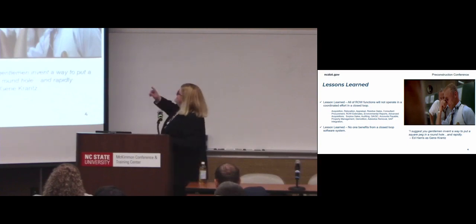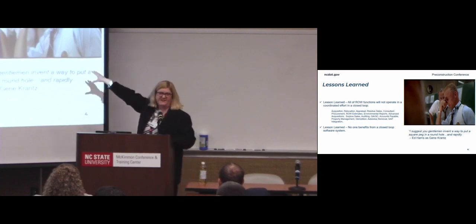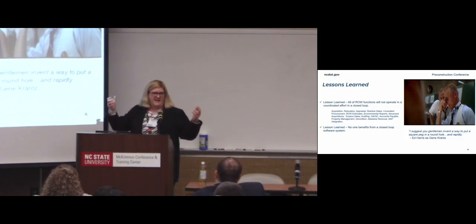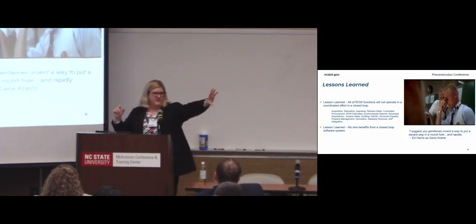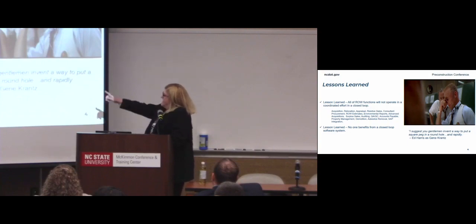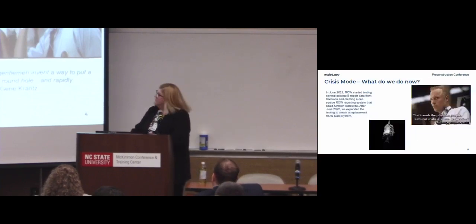And that kind of, I love this scene. This is where they come and tell Gene Kranz, who's played by Ed Harris, that the carbon dioxide is rising, and they talk about how there's different filters on the service module and then on the lunar module. And he gets very disgusted, saying this is a government, I can't believe this is a government operation. And then he says, I suggest you gentlemen invent a way to put a square peg in a round hole, and rapidly. So that's kind of where we were.